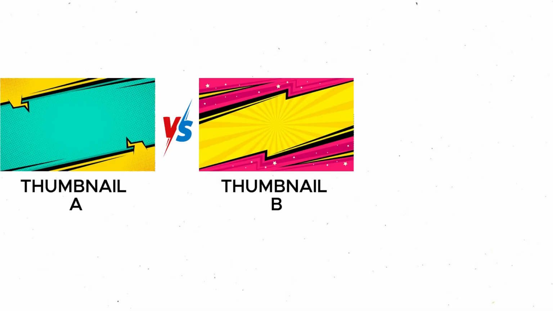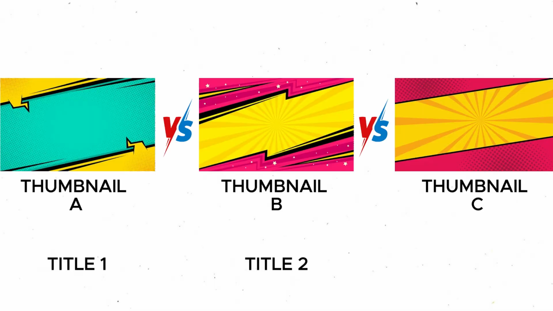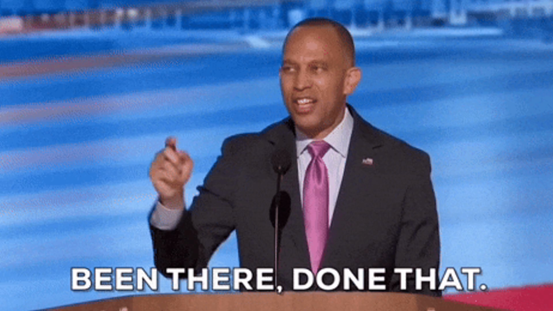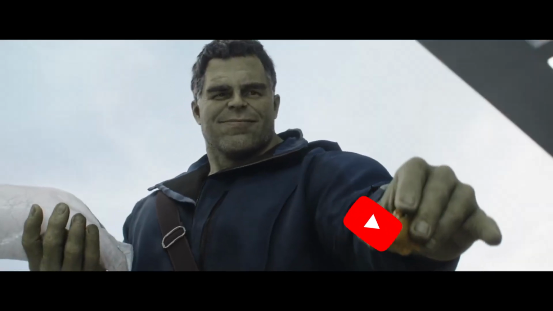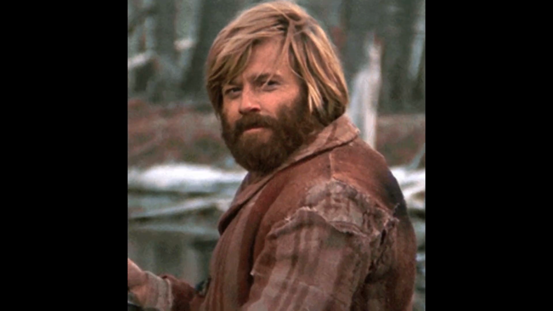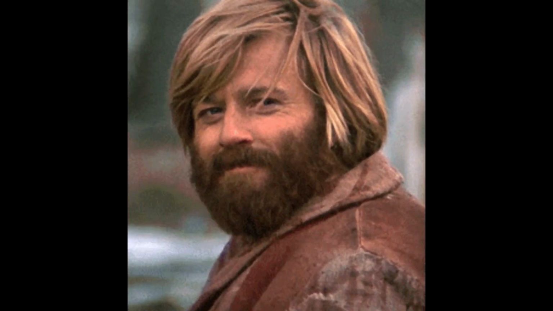You can now upload up to 3 thumbnails, up to 3 titles, or even test combinations. YouTube automatically rotates them. It's ABC testing for ultimate optimization. This is a monumental win. I've used this feature. Now I'm arming you to hit the ground running. No fumbling, no wasted time. Let's jump into the system and I'll show you the mechanics.